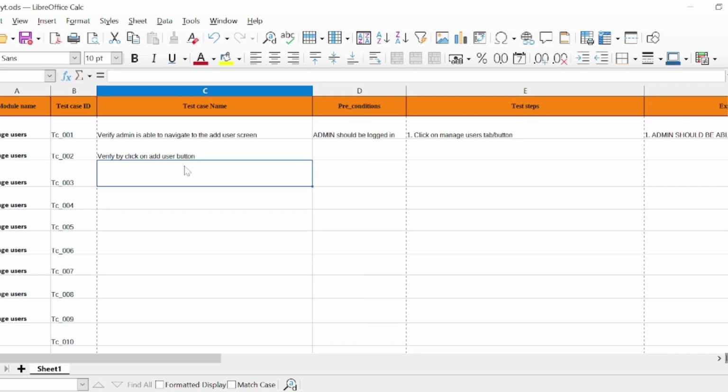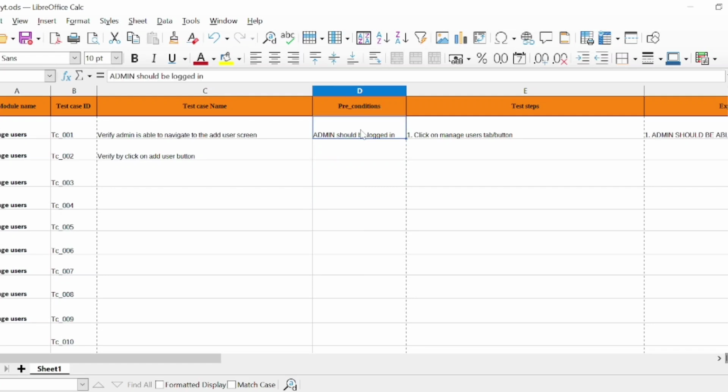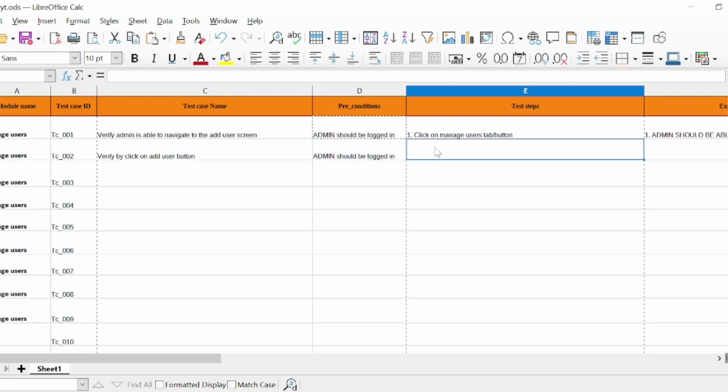What will happen by clicking on the add user button? The same precondition should be there for this one: admin should be logged in. So the step for this is click on add user button.